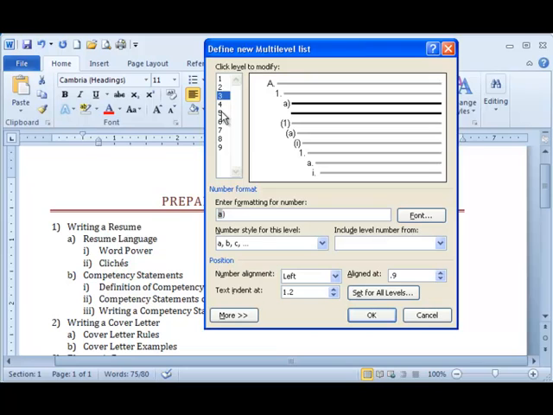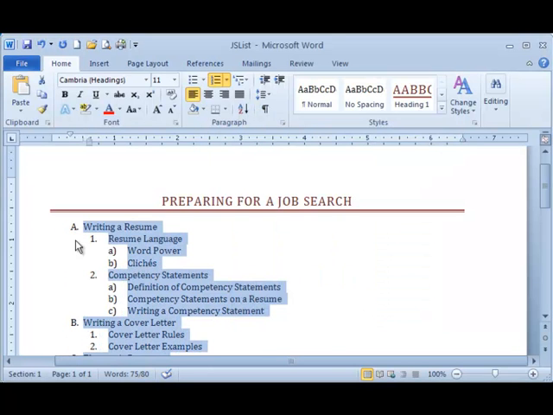And I think we've made changes now to all three levels. We've customized them to various numbers and characters. So at that point we can click OK. Notice all the updates that affect each one of the levels. And then they're just going to do some editing here.